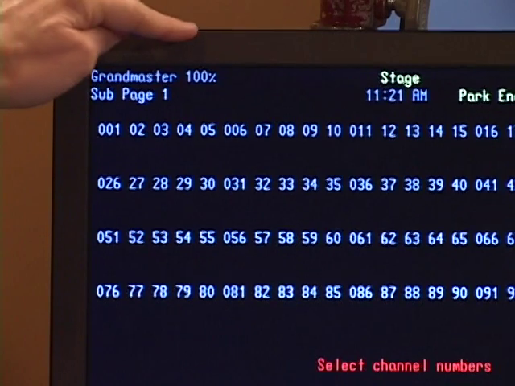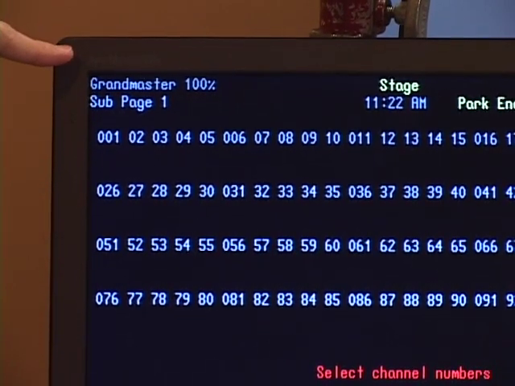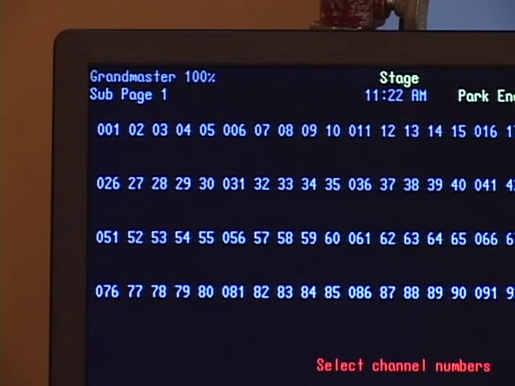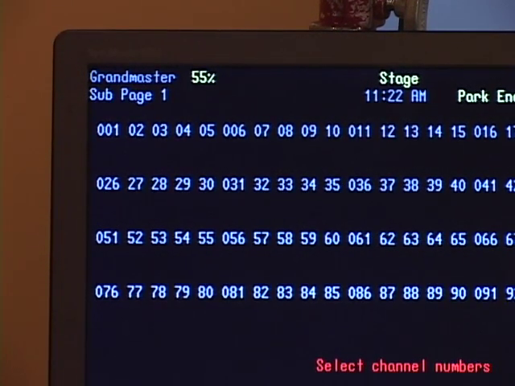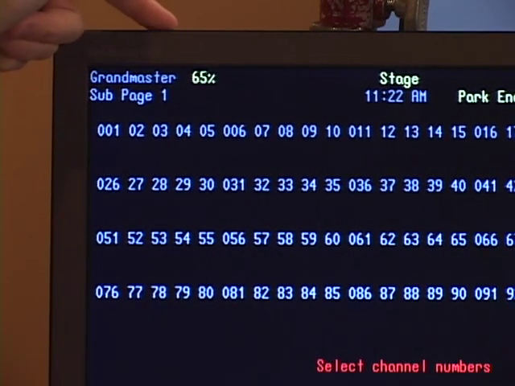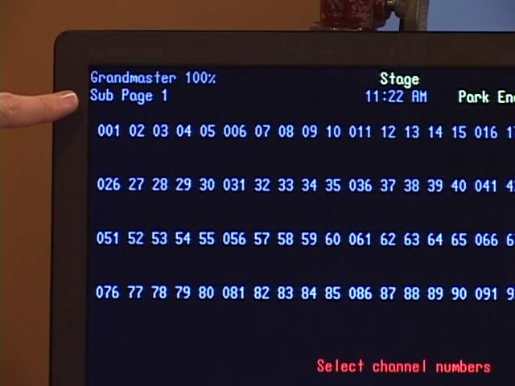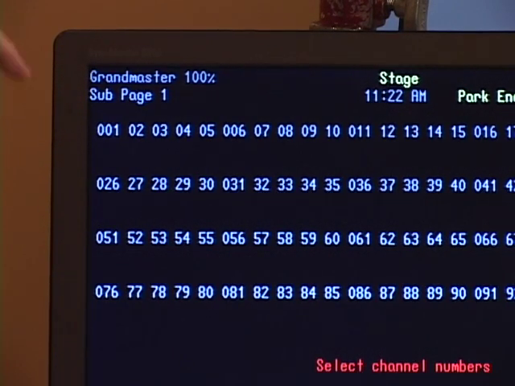But there's actually quite a bit more information on this monitor than just channels, so let's go over those areas right now. Up here in the upper left-hand corner is your global settings area. This will tell you what your Grandmaster is set to, if it's at 100% or if it's not at 100%. Those are typically things you'd want to know, so that will always display your Grandmaster status, as well as Submaster page. The console has various Submaster pages, which will be important to know, so that information is displayed rather prominently, so that you can at one glance check to see what that's set to.